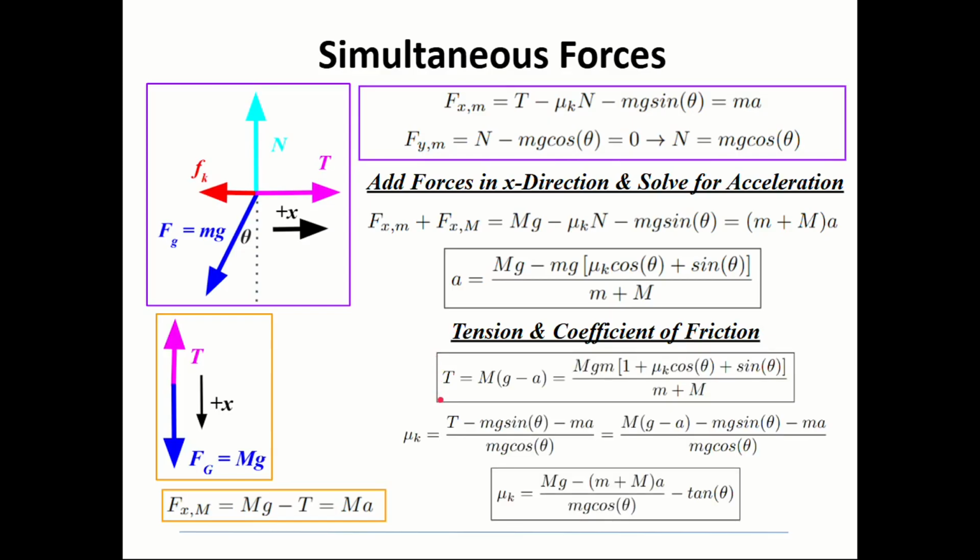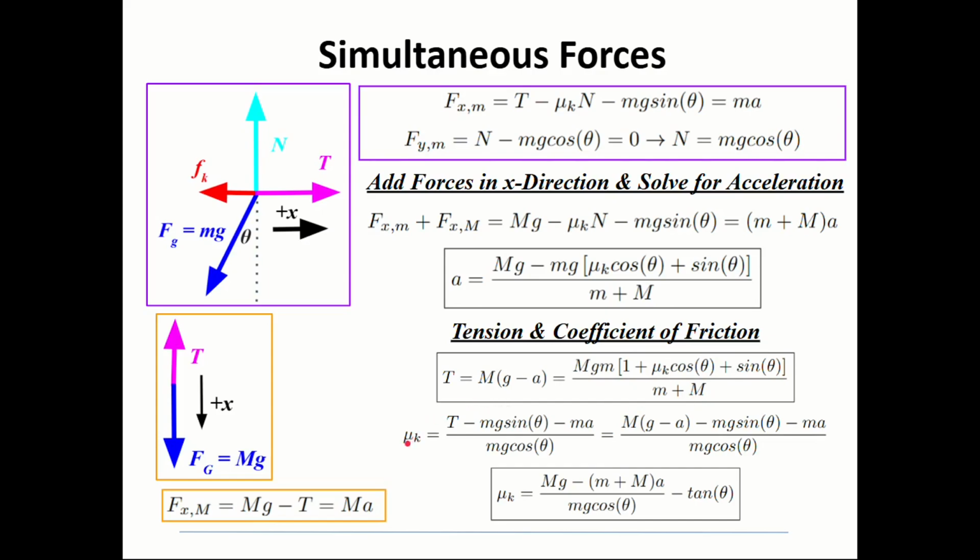So what we could do to solve for the tension is we can get T is equal to capital M times (g minus a), which is pretty much directly from your hanging mass equation over here. So just rearranging, solving for tension, that's what you get. And then you can stick this expression for a up here into this equation right here, and if you do the algebra and simplify it down, you would get this expression right over here.